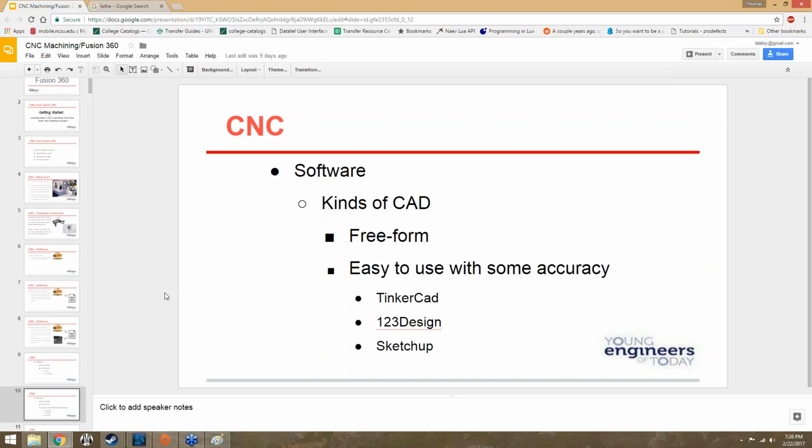In SketchUp, you draw a shape and you pull it out and turn it into a 3D shape, and boom, done. You do the measurement thing in order to align things. You can combine shapes in order to create more complex shapes. Tinkercad is much the same way, except it's even simpler. It's just drag and drop shapes, and you can make some shapes negative shapes, so you can cut holes out of things, stuff like that. 123D Design, we tried to get running that one time, and it didn't. So that could be something that's removed from this.